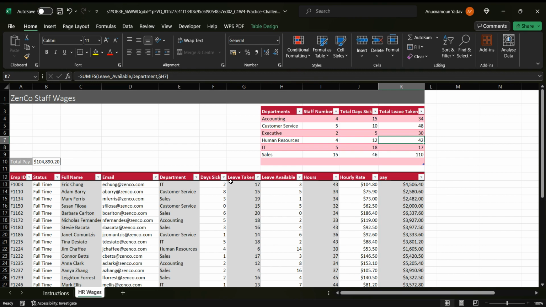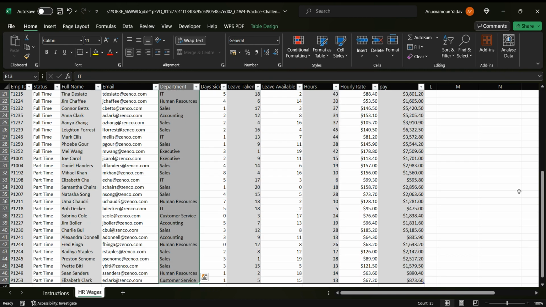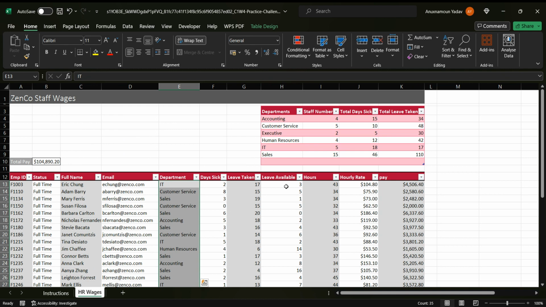Now I'm going to make the data validation for the department section. You will slowly get to know what this is. First, Control Shift Down Arrow. This whole column is selected now. Now what we want is to go to Insert.